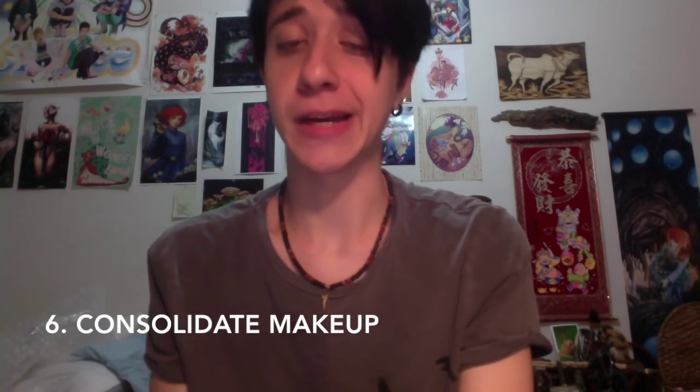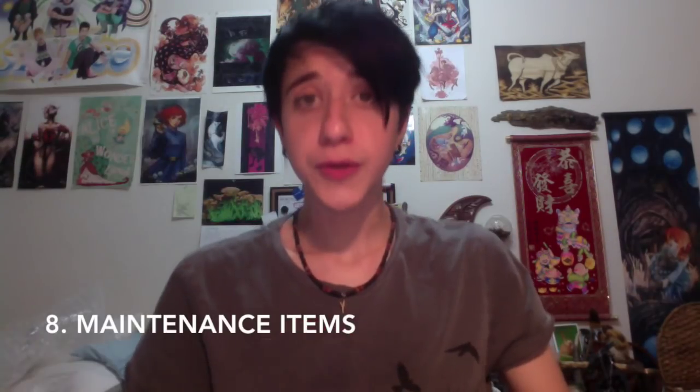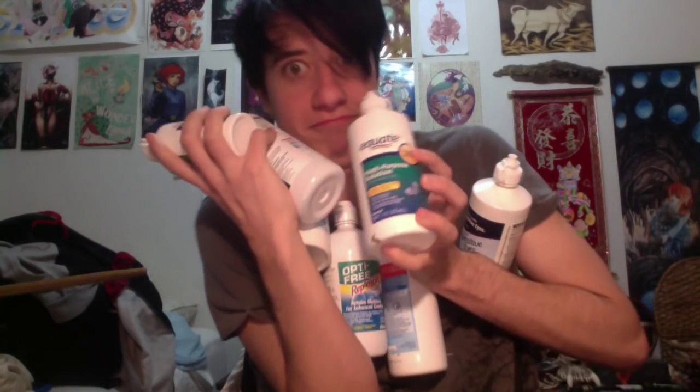Keep all your cosplay makeup in one easy-to-find container. I personally have a little portable suitcase for it. If you're familiar with contact lenses, you know that most contact cases are not leak-proof. To avoid a mess, pack your contacts in a sealable plastic bag. Go through your list and ask yourself if you need any items to go with something else you're bringing. For example, if you'll be wearing makeup, bring makeup removal wipes. If you're bringing contacts, bring contact solution, saline, eye drops, etc.